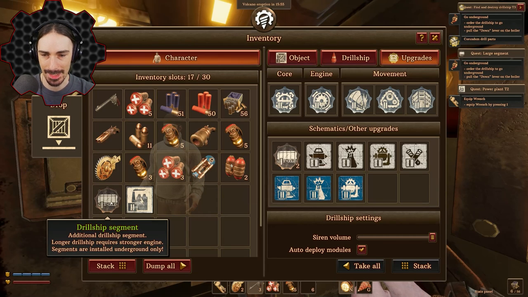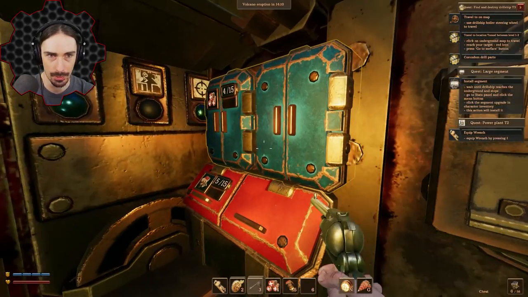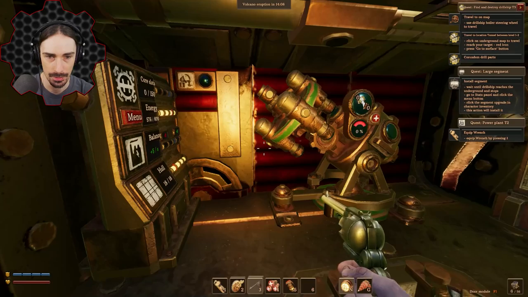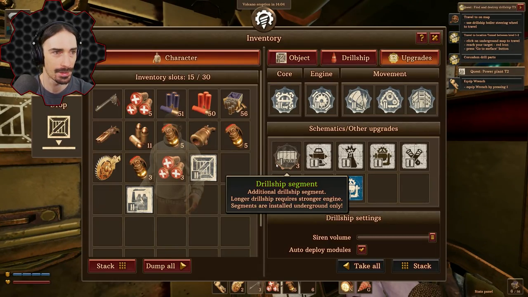All right, in the meantime, let's add our drillship segment. Drillship segment can only be installed underground? Oh! So I think we are now qualified as underground, so... Here we go. Install the drillship segment. Yes.